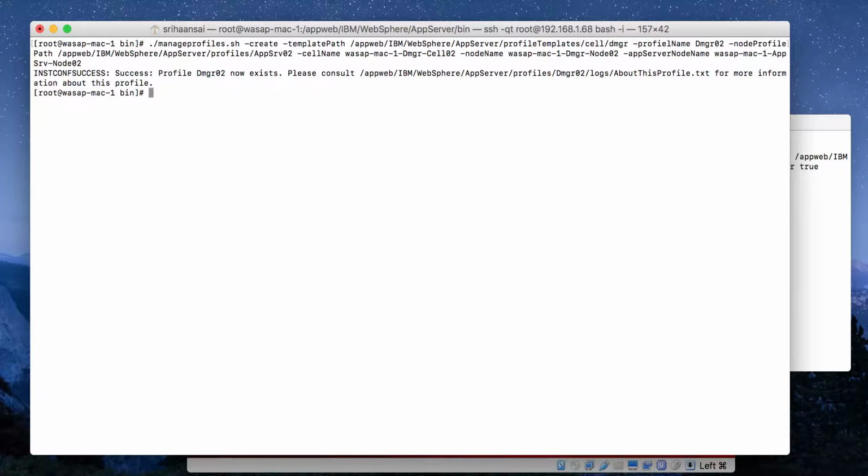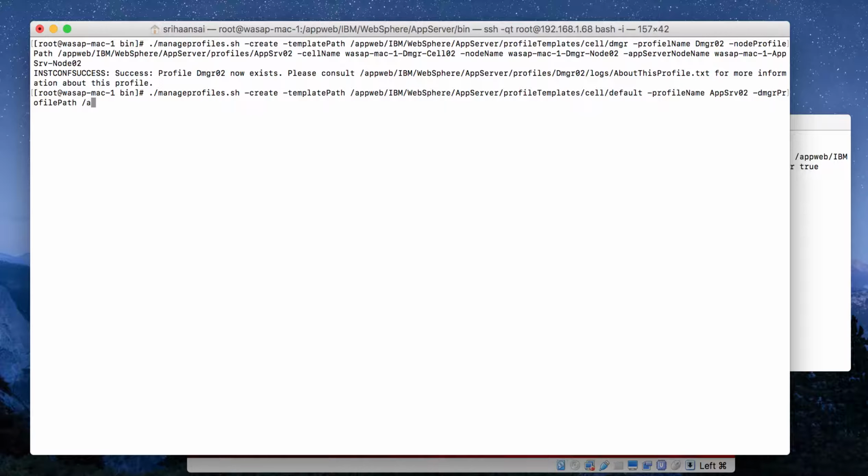Let's create the default profile using the same command: -create -templatePath /app/web/IBM/WebSphere/AppServer/profileTemplates/cell/default. The profile name will be appsrv02, then provide the DMGR profile path.